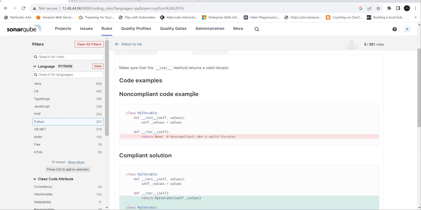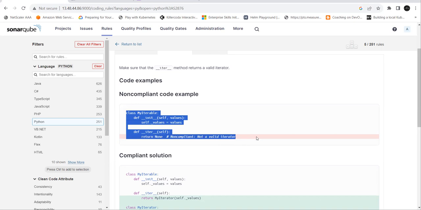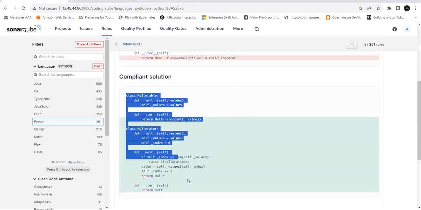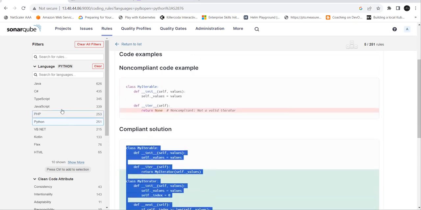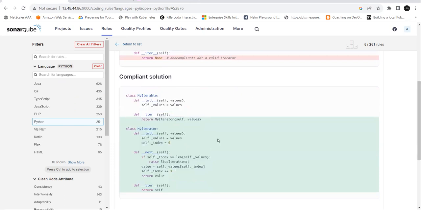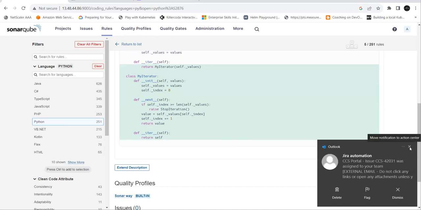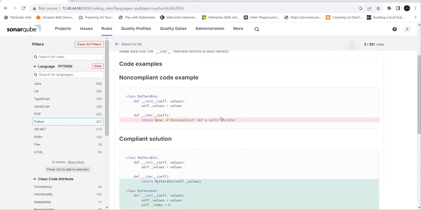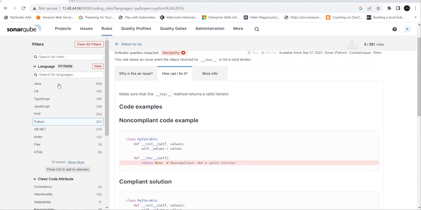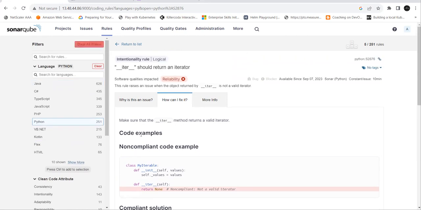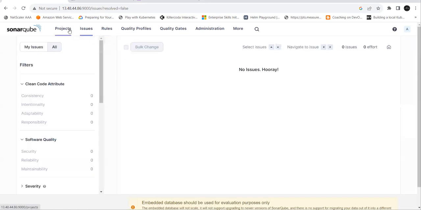Yes, you just see, this is non-compliant code, okay? This is the format, non-compliant, and the compliant solution is this. So everything is defined in each rule. So when we are running any code based on the rule, it will automatically figure it out, I mean, sort out the things, and we will get feedback from SonarQube. Got it. For all applications, you can choose. These are the things in the rules and issues.